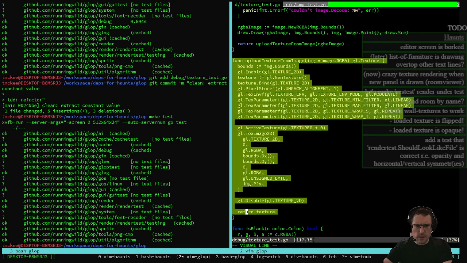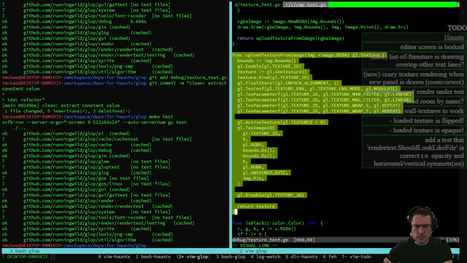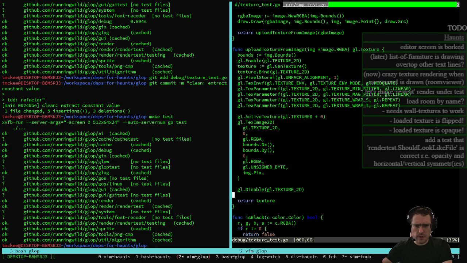This is some code that should be similar to some stuff we have in Haunts, right?